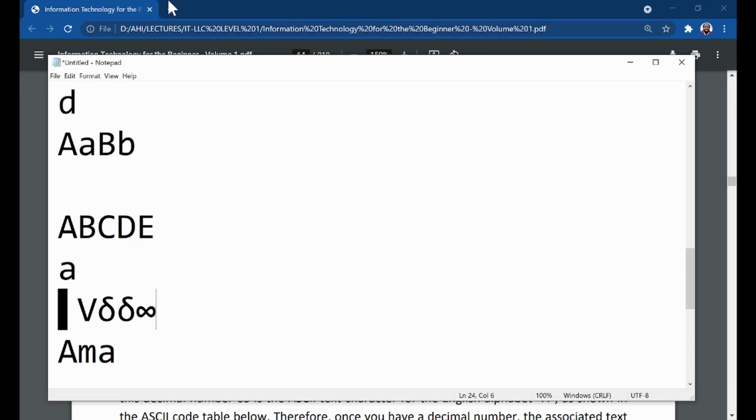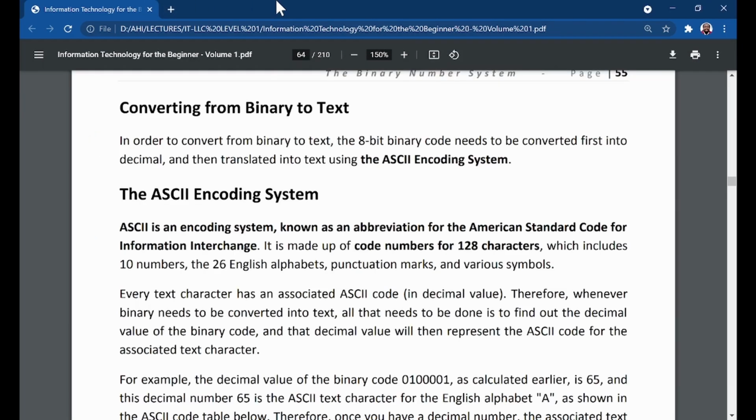All right. So when you are asked to convert from binary to text, you have to understand that you have to convert first of all from binary to decimal. Once you get the decimal number, that decimal number represents the ASCII code for the letter you are looking for.